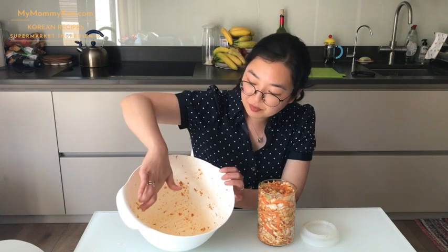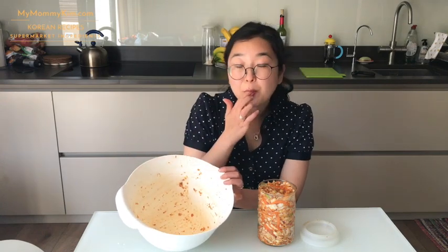The kimchi in there really isn't a lot of liquid yet because it's a dry brine. If you take a little taste of the sauce, it's really salty, the flavors are sharp, and there'll be a little bit of sweetness from the apple. We've pressed it down to get rid of as much air as possible.